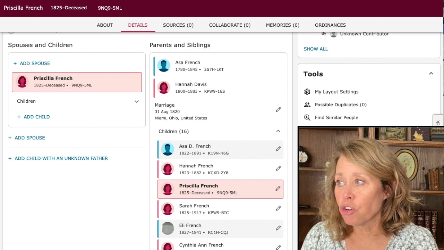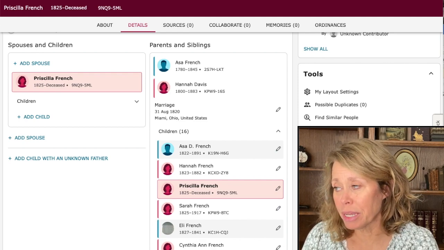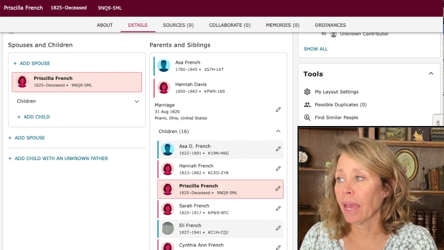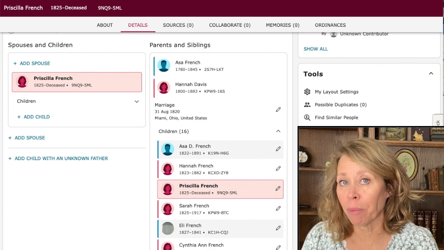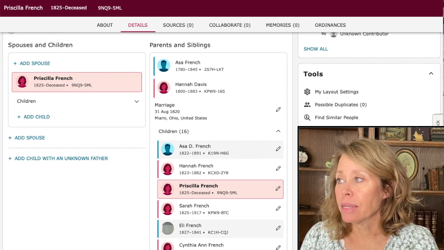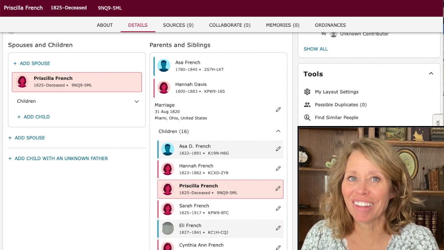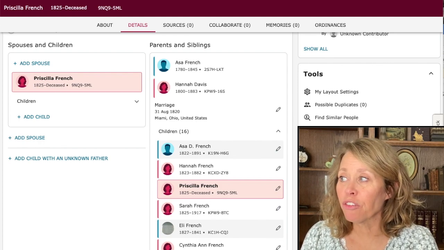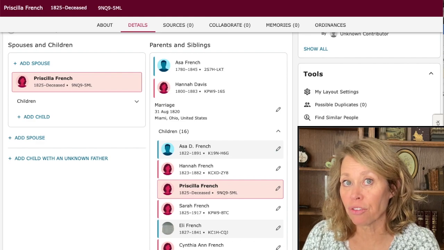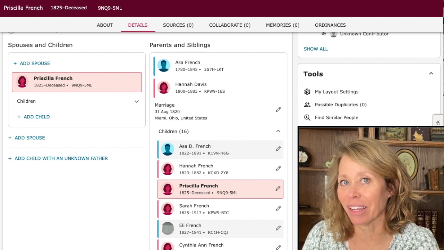So it's kind of a choice. I can either merge her with Sarah or I can just delete her from her parents. And it's kind of a whatever. If I delete her from her parents, she's going to be floating around in the tree and FamilySearch might put her back in there again. I'm trying to think what the right thing is to do here. So I can remove her. I can put in a reason for this and I can remove her, and then she'd be floating around the tree, or I can merge her with Sarah.